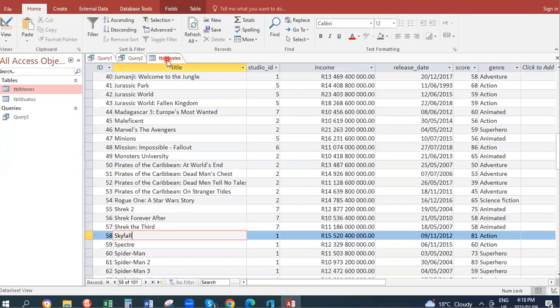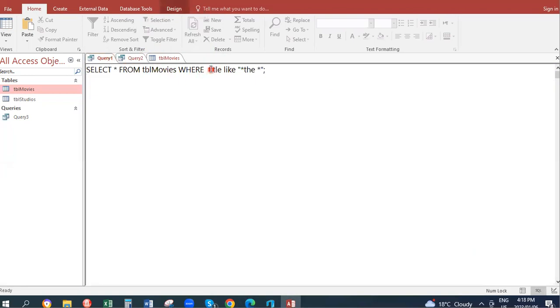Table movies. We want all movies that are not action, right? So we do not want action movies. So all movies, where genre, I can use like, I can use equal to, both will work. We're going to use the double quotes because we're using that in Delphi, and it works in Access as well. If we do this, we're going to get all action movies.